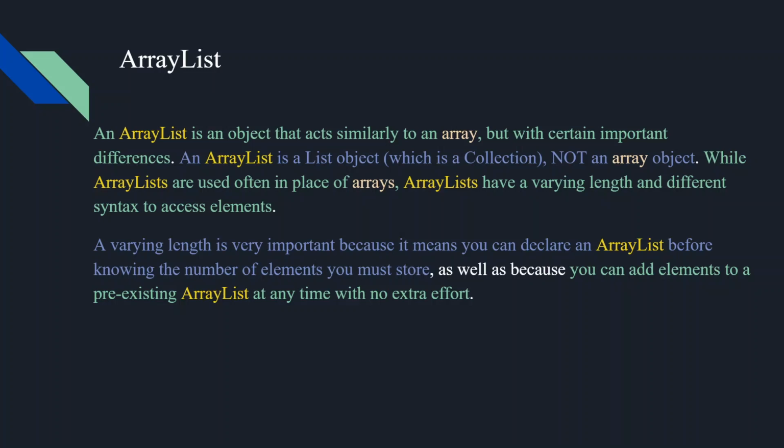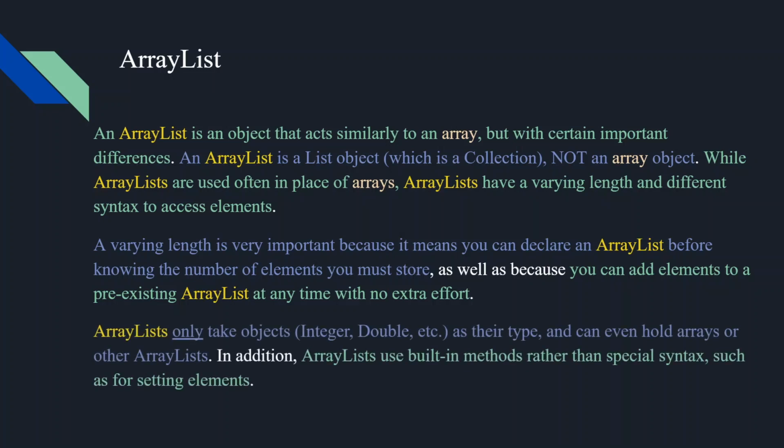First, it allows you to declare an array list before you know the number of elements you must store. Second, you can add an indefinite number of elements to a pre-existing array list at any time with no extra effort. As an example of how useful this is, you can create an array list to hold some elements, such as our previous basketball players, and simply add to that array list when new players join the team, rather than be forced to create an entirely new array and copy over all the players from the original array.